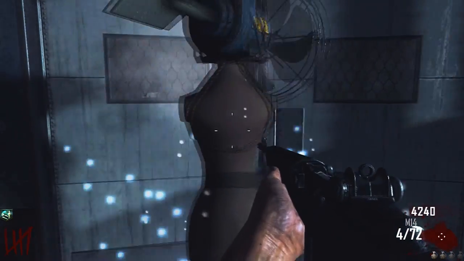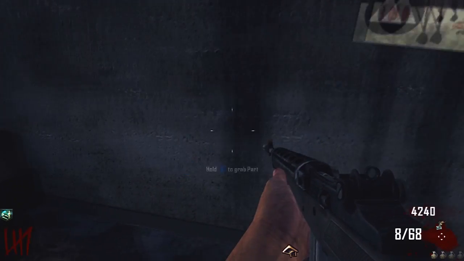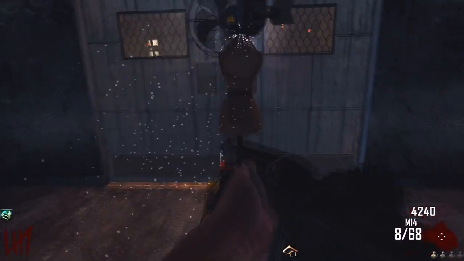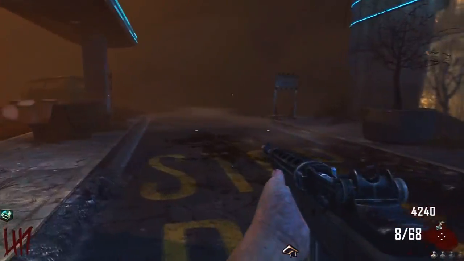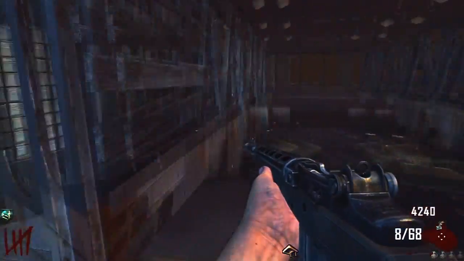So right here, press R2 and put your device down with the D-pad and press R2 to place it, and then pick it up again, because you'll definitely need it. Right there, I grabbed the bus piece. So definitely do the same thing again, R2 and with the D-pad up, and it'll allow you to open that door.